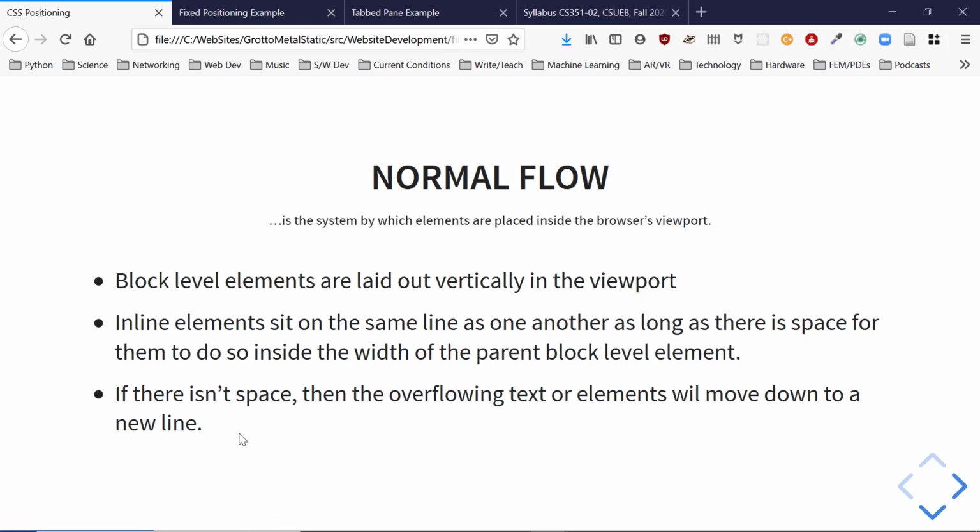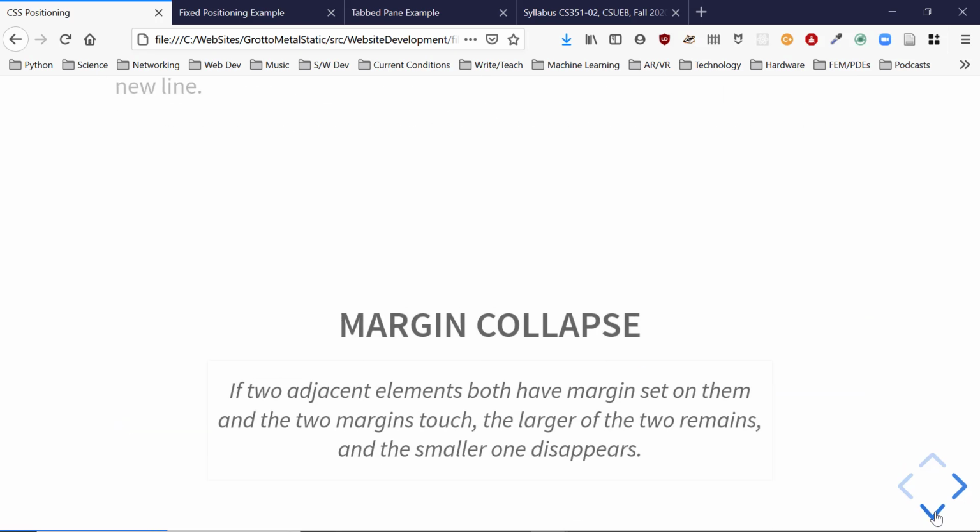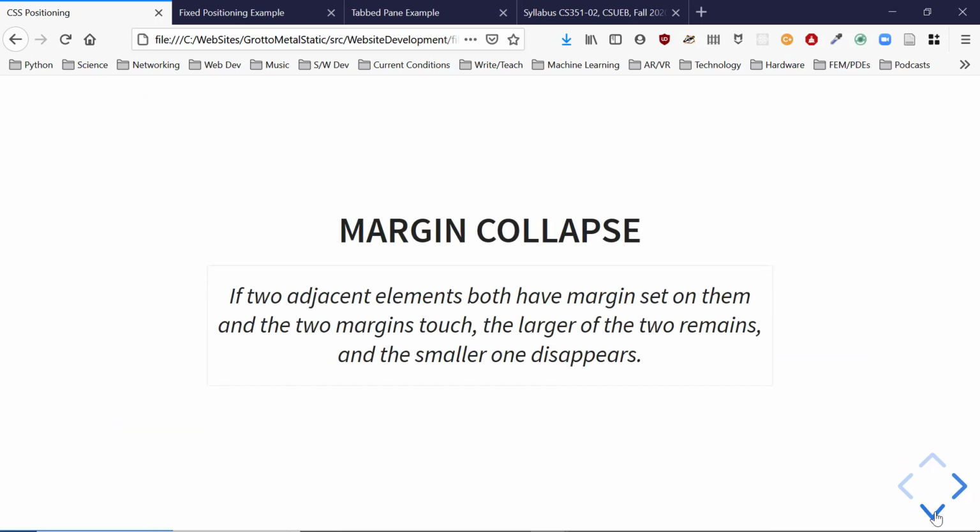Okay? If there isn't space, then the overflowing text or elements will move down to a new line. One other piece of this normal flow is the margin collapsing we talked about. If two adjacent elements have margins set on them, and the two margins touch, the larger of the two remains. They don't add, you get the max of the two.